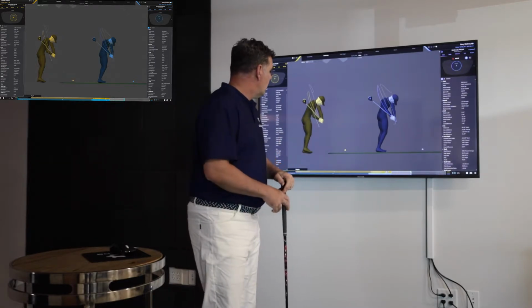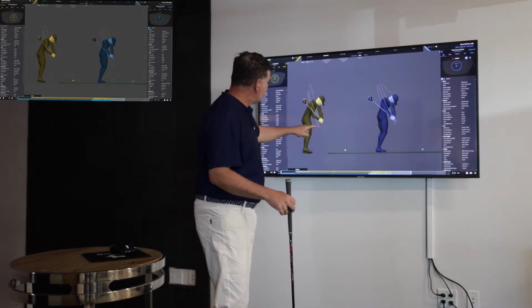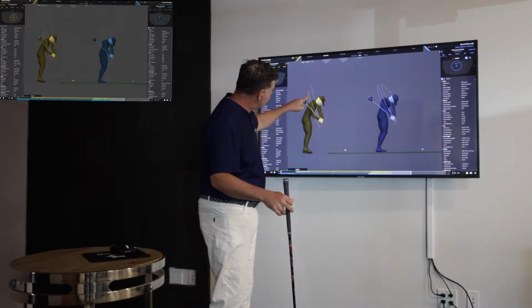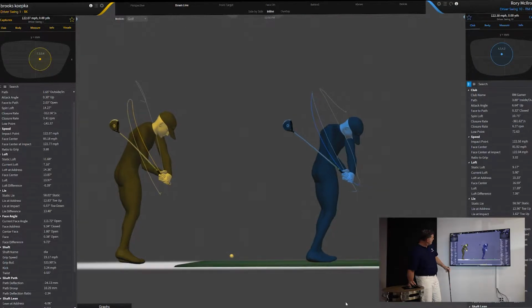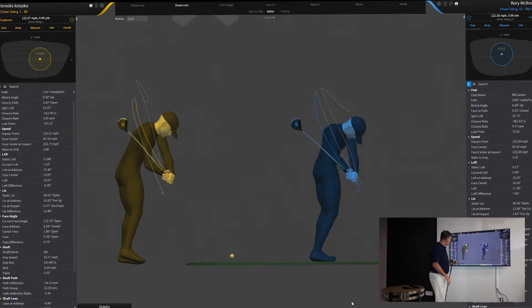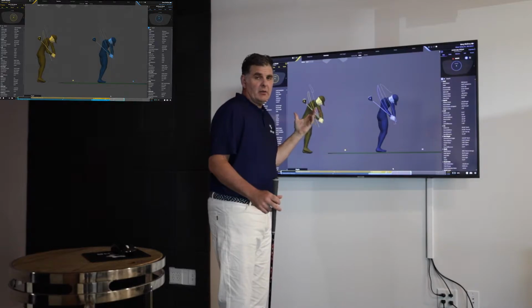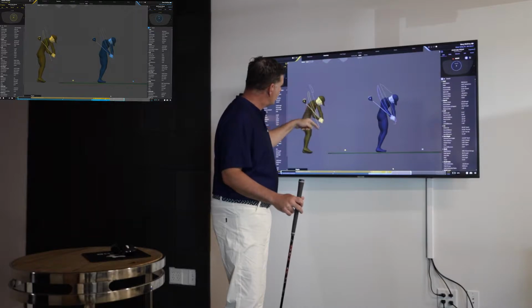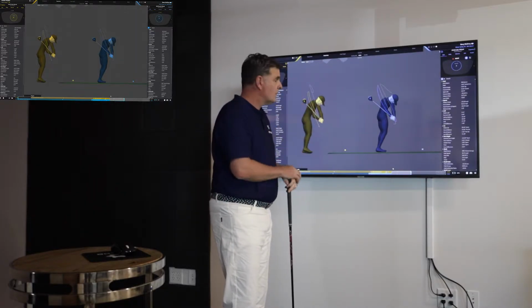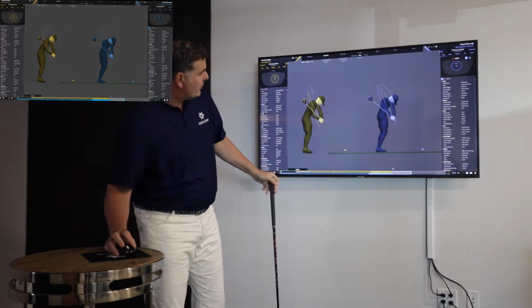You'll also notice this is the backswing, this is the downswing, and this white line here is the follow through. One interesting thing is that with both these players, on a driver the follow through is much higher and to the right of the downswing. With irons, mid irons and wedges, it's just the opposite, and the follow through is much more up like this. So this is how you determine the pattern.